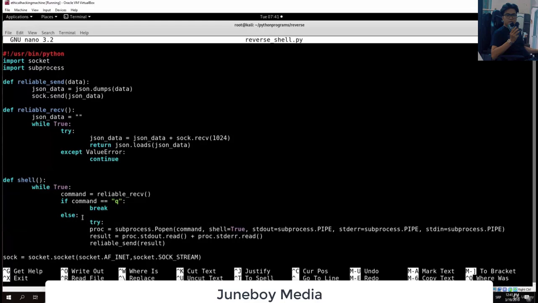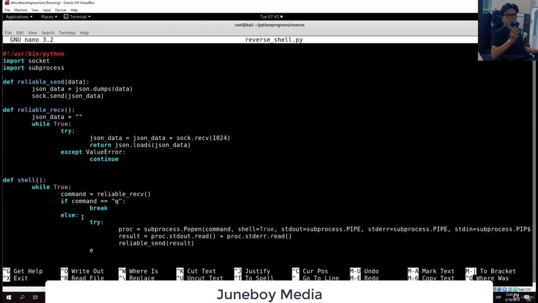So try, we want to try to execute the command, we want to try to do all of this and then send the result back to us, and then except. So every time a command can't be executed for some reason on the target machine, we want to make a try and except rule so our code doesn't break. So for every command that can't be run, we want to reliable_send to our target machine, reliable_send, open brackets, let's make it like this, can't execute that command.